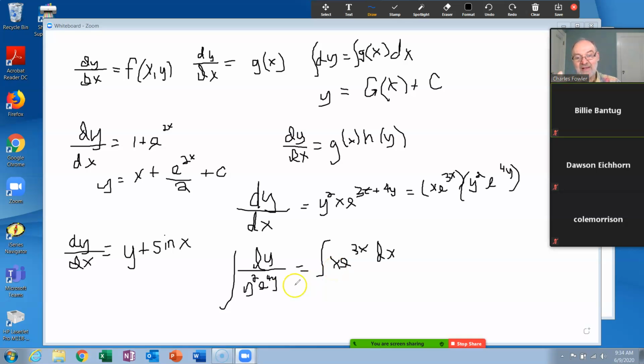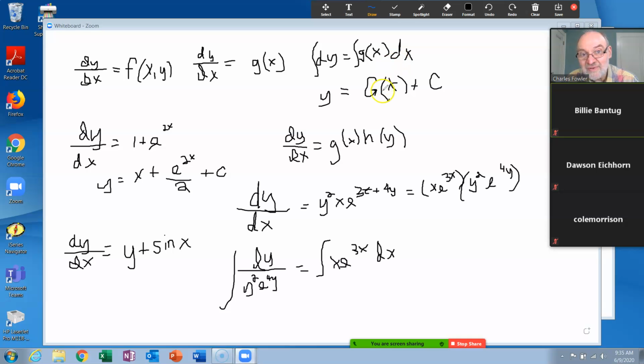Not bad. This one over here, that is a bear and a half. In fact, just looking at it, I can't think of any easy technique to solve that. But guess what? They're not going to try to solve that. They just say, get all your x's on one side, all your y's on the other, and then you integrate. Whereas before, up here, when it was just a function of x, you just integrated the function of x. And over here, remember, all we did was say the integral of dy is always y.